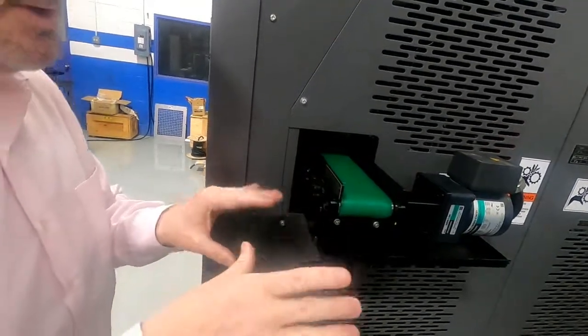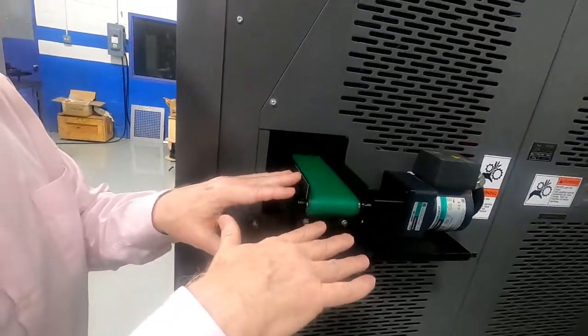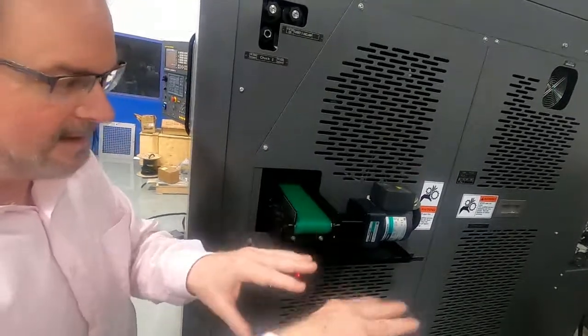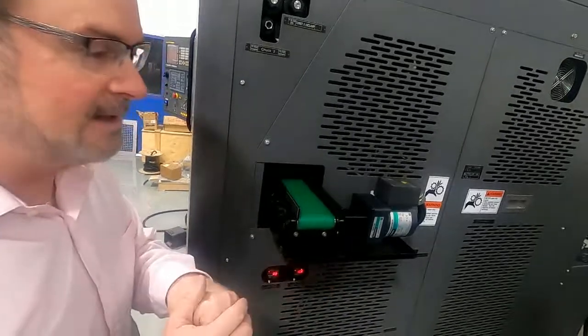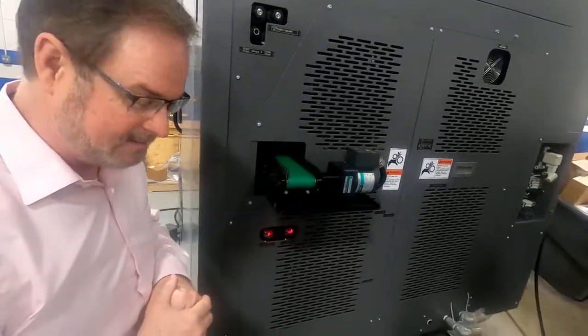Now, I want to point your attention to one thing. This is about chest height for me. So it really enables you to add any type of deburr station that you wanted to, maybe some kind of vibratory bowl feed or something like that to clean up the parts. Very easy to transition the parts down to that type of mechanism.